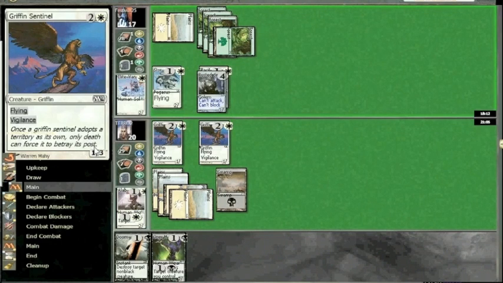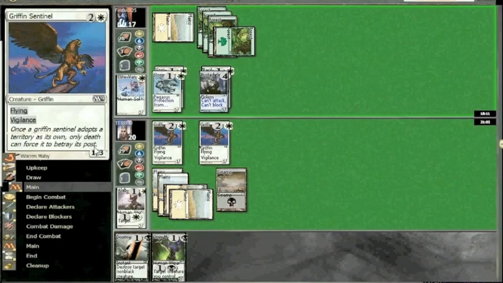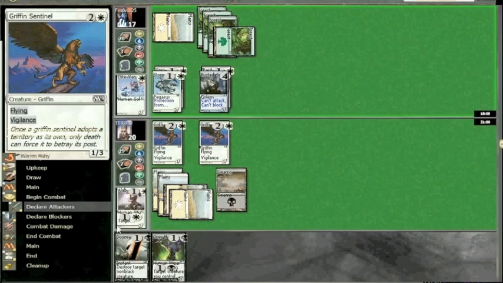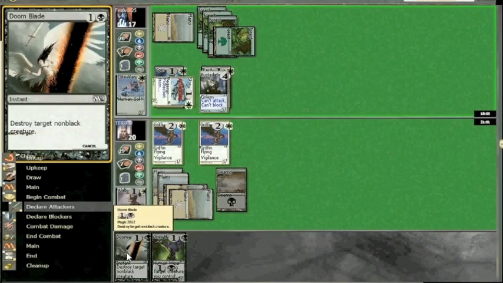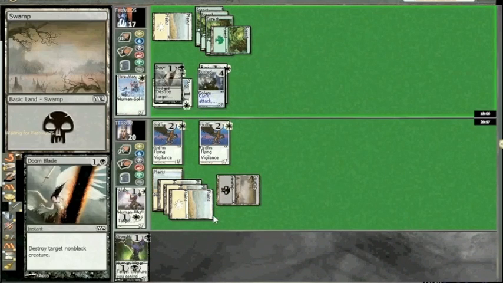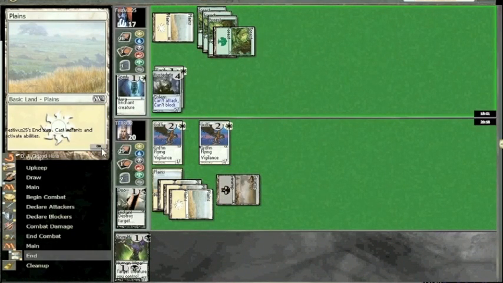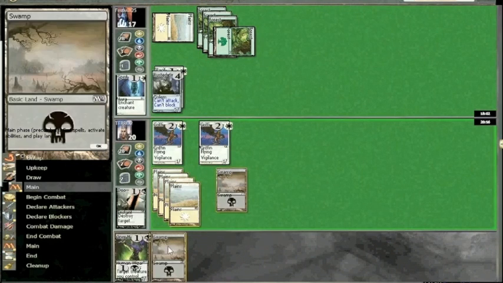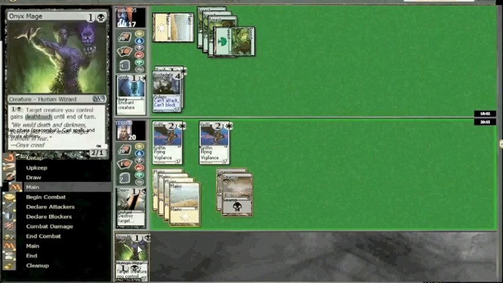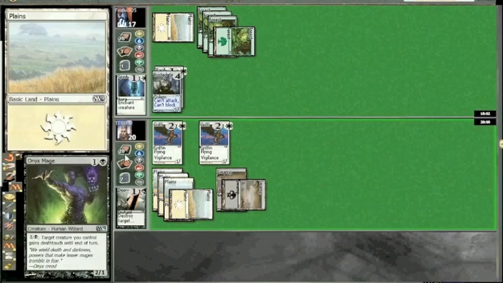Okay, he's tapping. Spirit Mantle. Yay. Now, for normal decks, that's a bad thing, but since my deck has enough removal to take out a Relentless Rats deck, I'm not too worried. Okay, there's my second swamp. I got my Onyx Mage. I'm in pretty good shape right now.